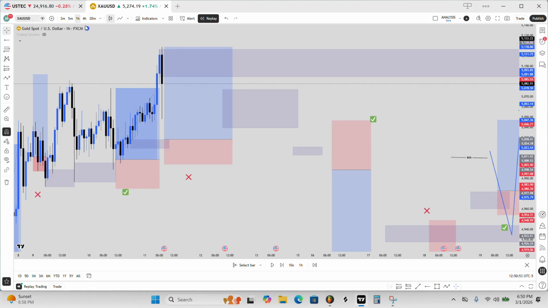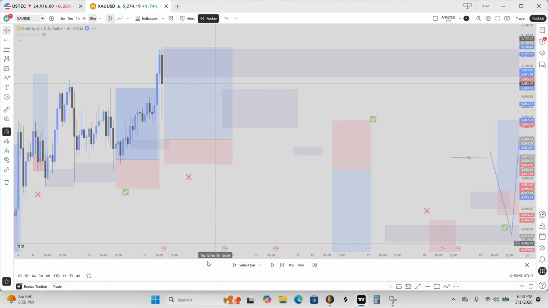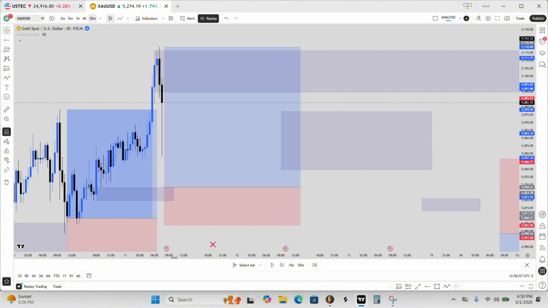I think there was a trade on a 30 minutes time frame on this one. Let me check the 30 minutes time frame, or 15 minutes. Yeah, this order block. So I was trying to take a buy from the order block, then put my stop loss under this zone with the intention that the market should come and tap this order block, then respect my stop loss and still push for these highs. But I was wrong, so I took a loss on this.